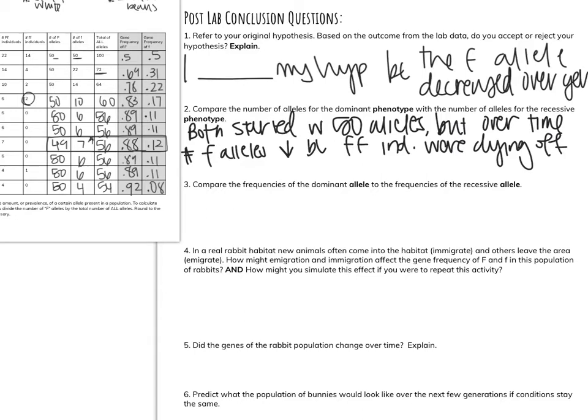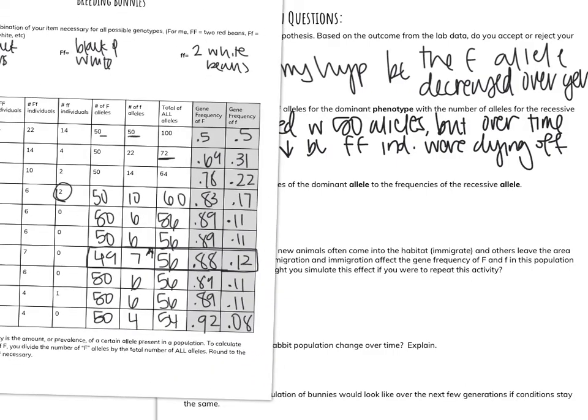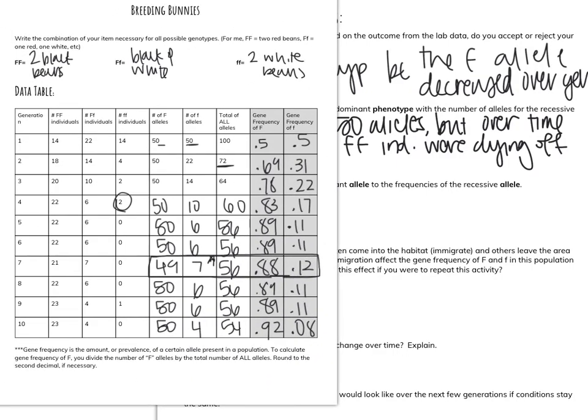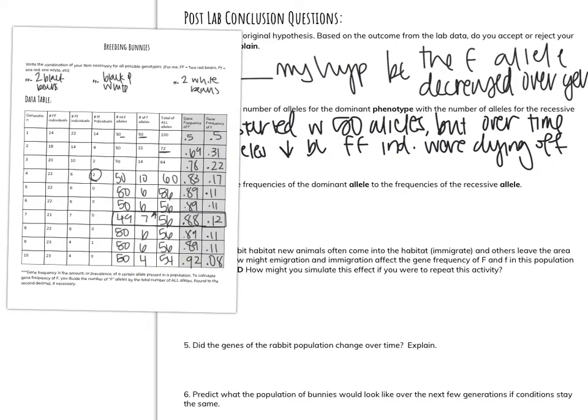Okay, so if you think about even the phenotypes, I'll just pull this up. In the first generation, you saw 36 furred bunnies, and then you only saw 14 furless bunnies, which might not seem like a lot, but it was obvious enough in the population that you'd notice that there were some furless bunnies. And then very quickly that started to decrease until there were no furless bunnies left in the population.